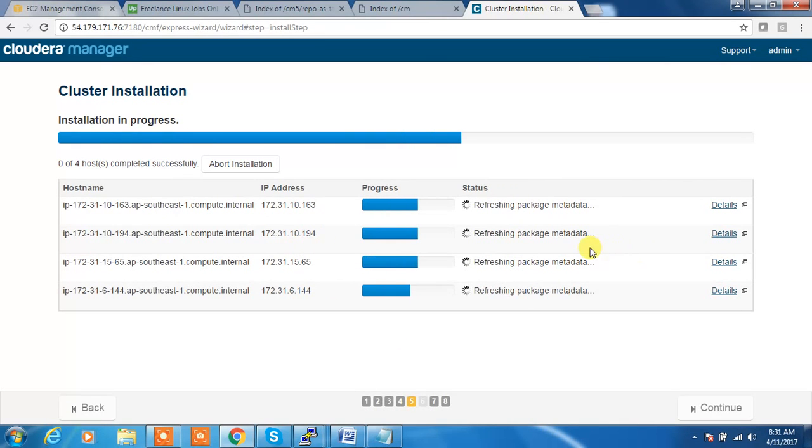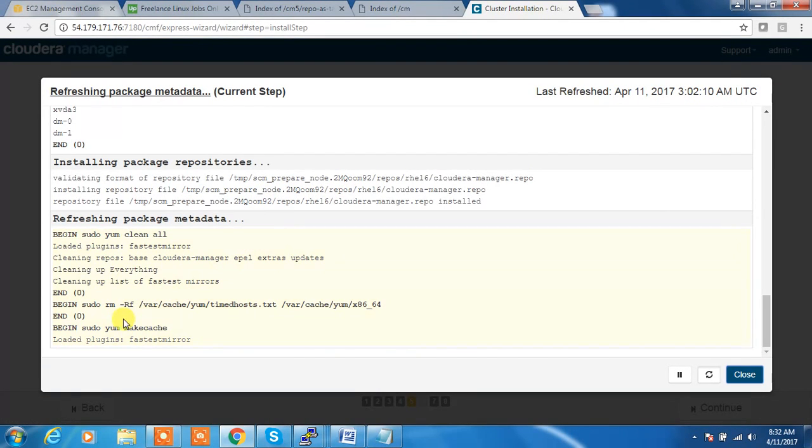Okay, so it will try to do the installation of Cloudera Manager and JDK packages on all the nodes. Again, it will take some time. So it's all doing a yum based installation, so you can see the detail here.